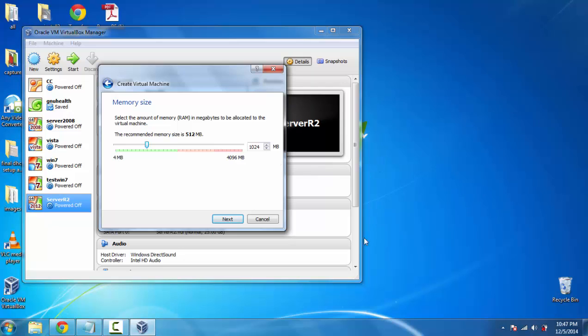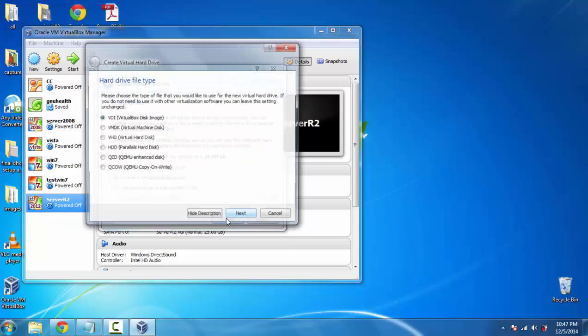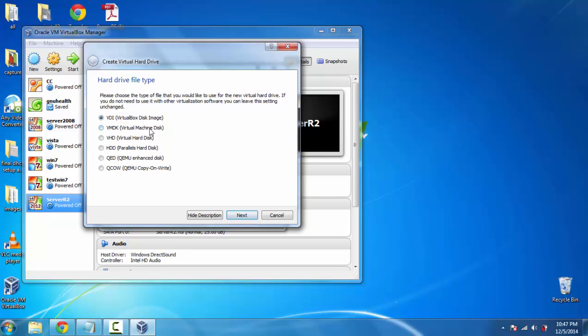So your computer out here won't perform as fast, because the other gig is being used by your computer in here. So I'll just go ahead and click Next and create a virtual hard drive now. Go ahead and click Create, and VirtualBox will leave this option here as default, hard drive file type.